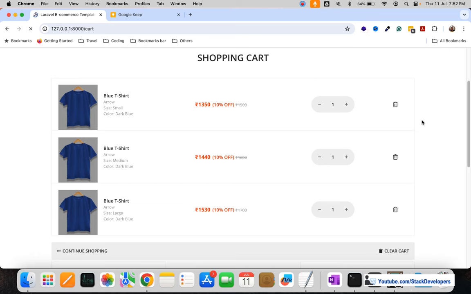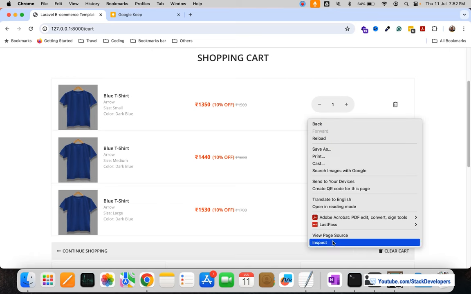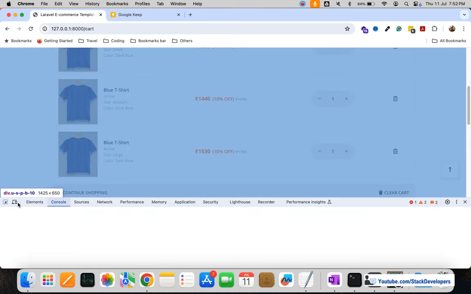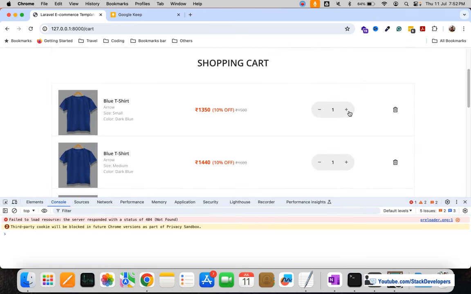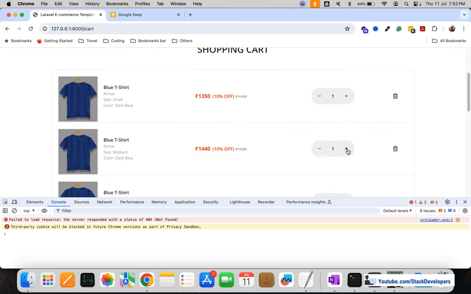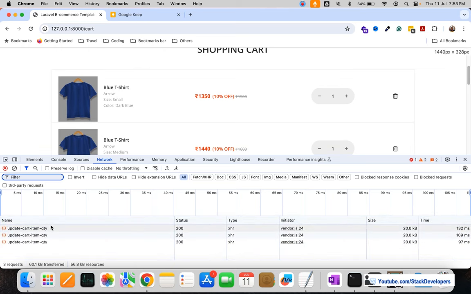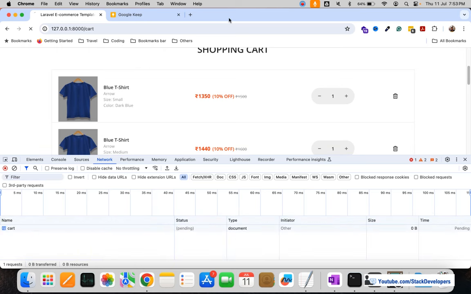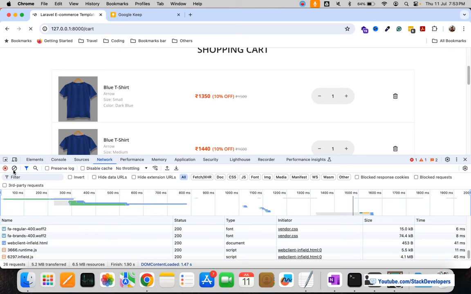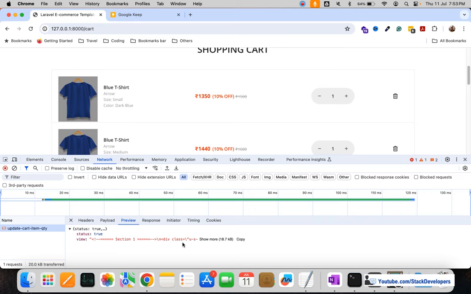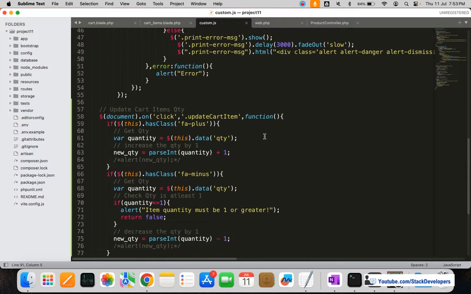After this we are going to test now. Let's see, I will open the console as well, so that if any error comes, we can resolve it. Let's see if we face any issue. I'm going to update its quantity. Okay, I think it is not updating here. Maybe some issue is coming. We are going to check what issue is coming exactly. Here I'm going to refresh it once again and we'll see. No, it is not updating.